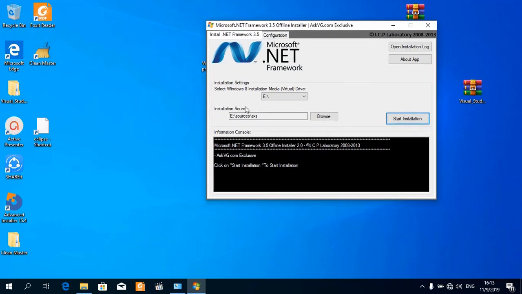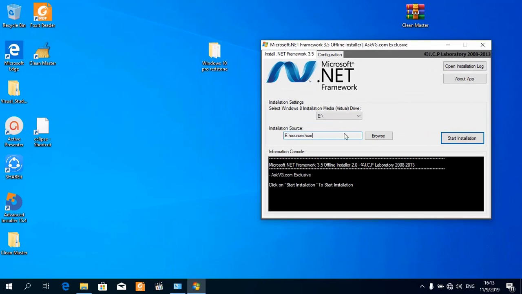So you need to select the installation source, which is the drive letter and the source of the file. What we have to select is the folder called SXS. I have this file on my desktop here.